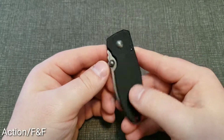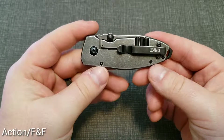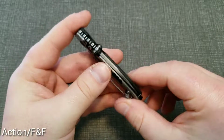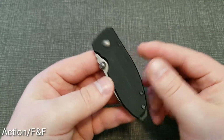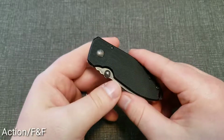I didn't have to adjust it out of the box. It came like that. So I really do love that. Not a huge deal if it's off center. It's easy enough to fix if it's an assembly type issue. But the fact that it came out of the box like that, I didn't have to adjust it, and it's not too tight or loose or anything, I like that. Kind of surprising from something in this price category.